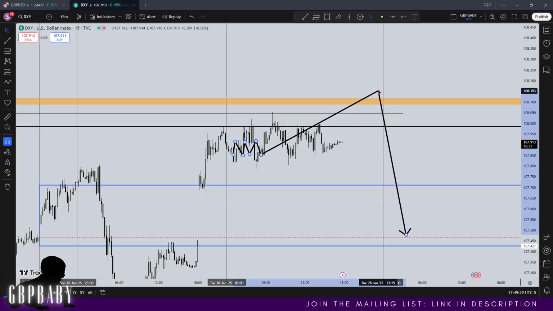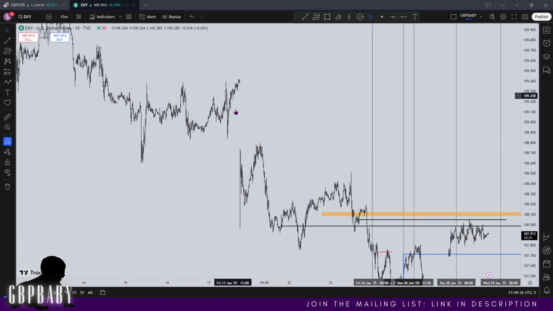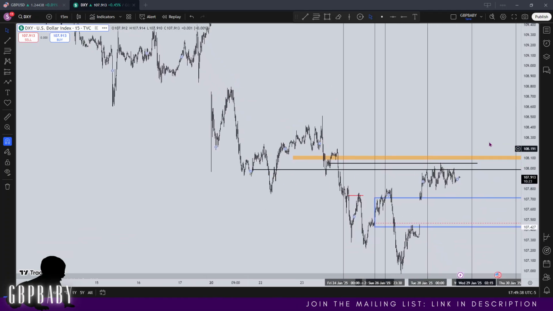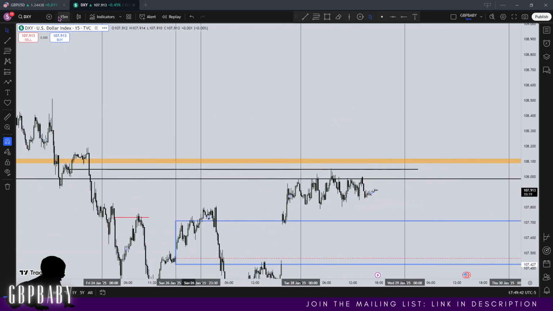But as I said, as soon as it gets above that imbalance on the daily, whole different story. Especially if we find support, it'll probably keep running and trying to fill this imbalance, because there's a few imbalances just dotted around now, isn't there? So we just need to take that into account.